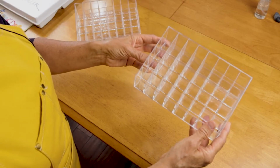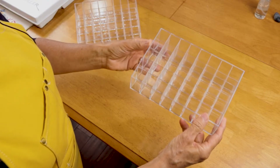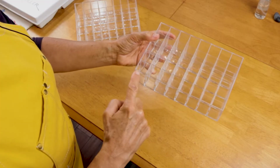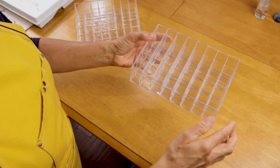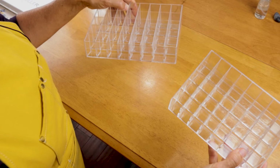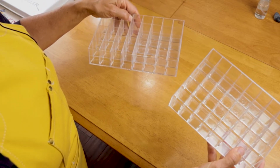I had seen various paint storage systems on social media, but I really wanted something that was easy to use, inexpensive, and didn't require that I hang something on the wall. That's when I came upon this product on Amazon. It's a lipstick organizer. It is made out of clear acrylic. It's really durable. Each unit holds 40 tubes of paint, and the product I purchased came with 2 of these units. That gives me a storage capacity of 80 tubes of paint. That was plenty for my collection of paint.